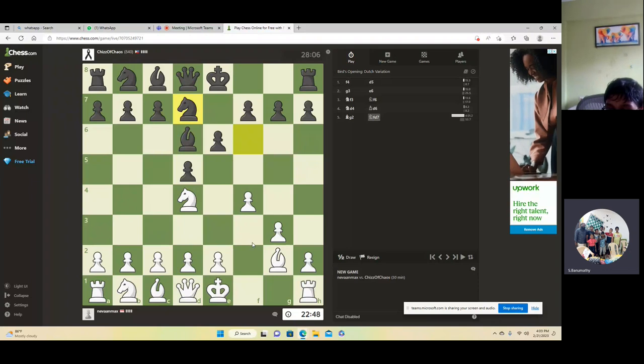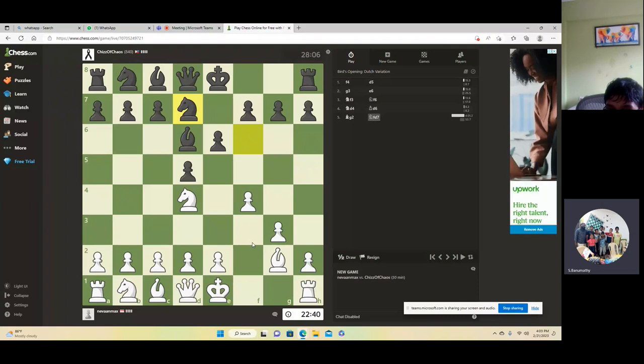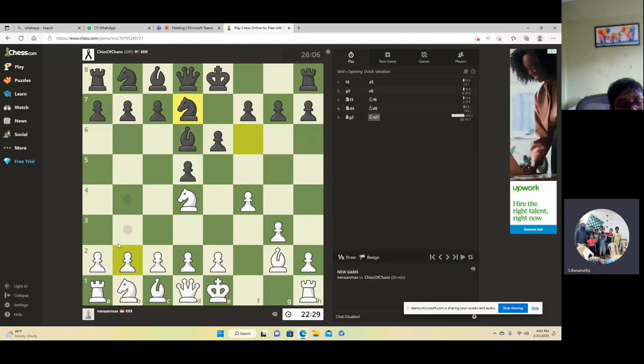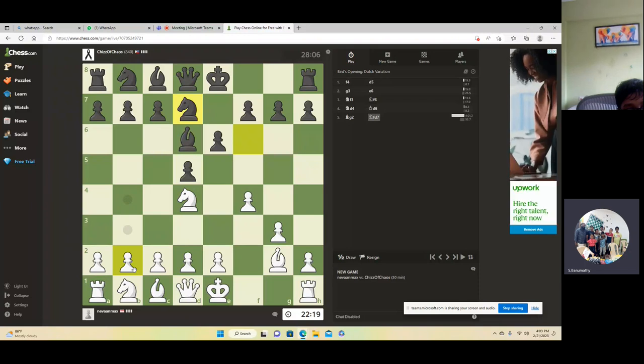So here there are two ways where you could play the game. One is you could drag and drop the warrior over the square which you prefer, and another way is you could click on the warrior you want to play and then click on the square where you want to place the warrior. So I will teach you now what castling is.